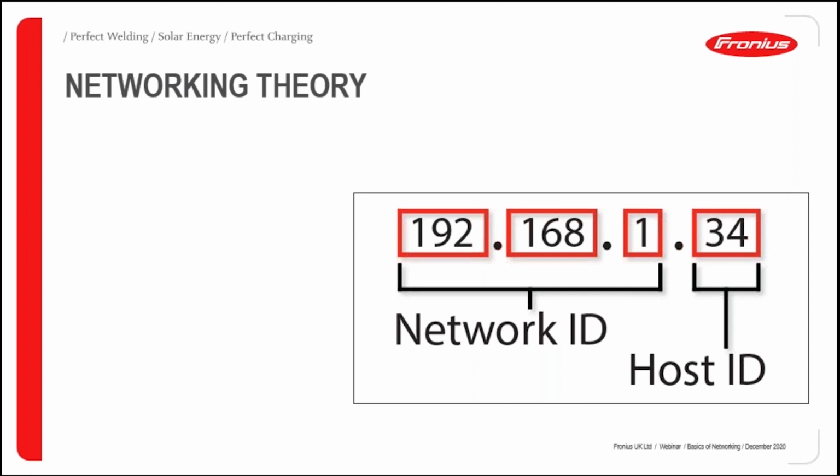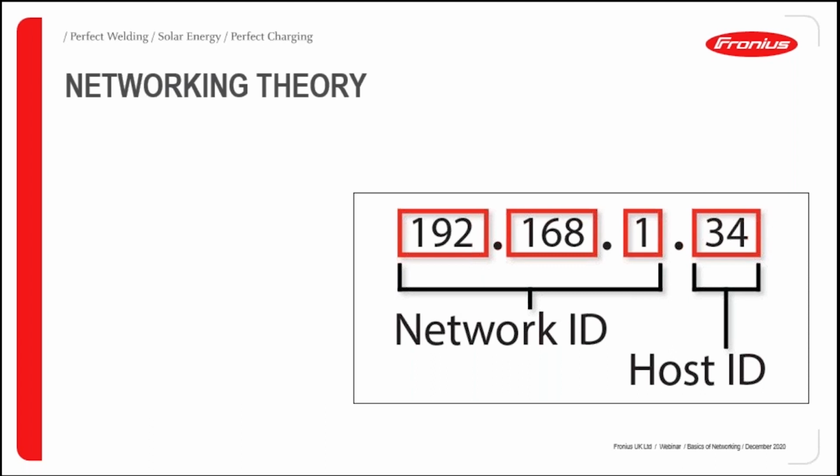Each binary number is shown as a whole number, and the IP address is split into two separate parts. You have the network ID on the left side and the host ID on the right. The network ID is the part of the IP address, starting from the left, that identifies the specific network on which the device is located. So as you can see in our example here, for a typical home network, the first three sets of numbers are the network ID, so 192.168.1. And then the host ID on the right is the part of the IP address which is not taken up by the network ID, and it identifies a specific device, called a host, on that network.